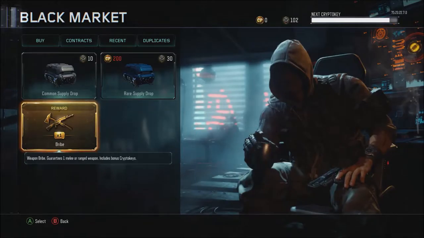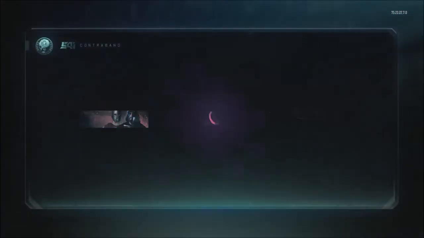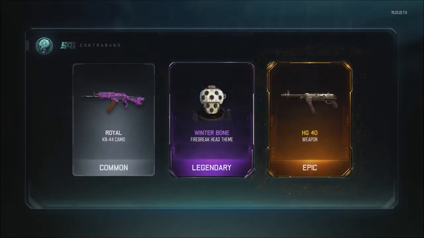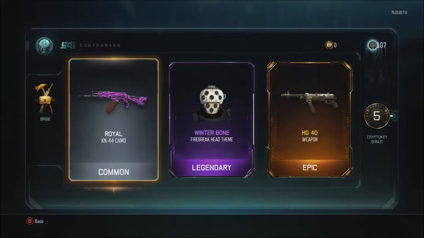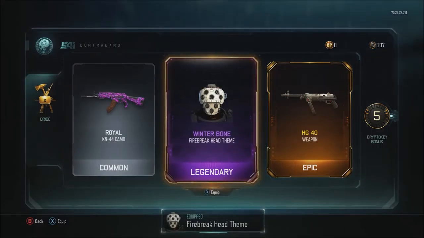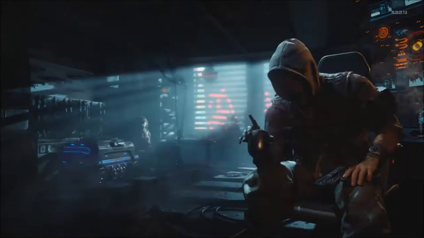Okay, because we didn't really get anything, so let's try to bribe. Let's see if we get a knife. I wanted to get a knife. Oh, okay, guys, we got the HD 40. Okay, that ain't bad. And we get this. This looks awesome. Sweet. Now we can open up 107. Okay, let's go.